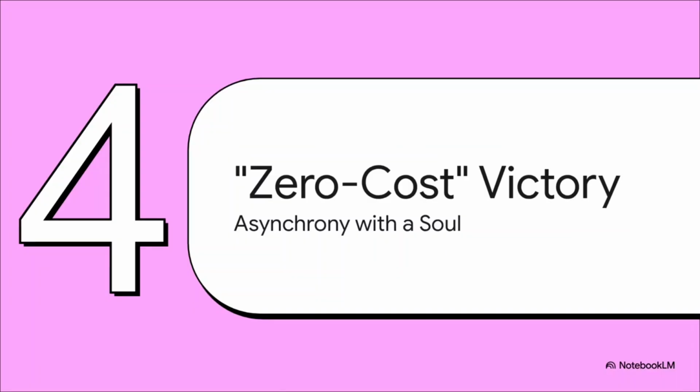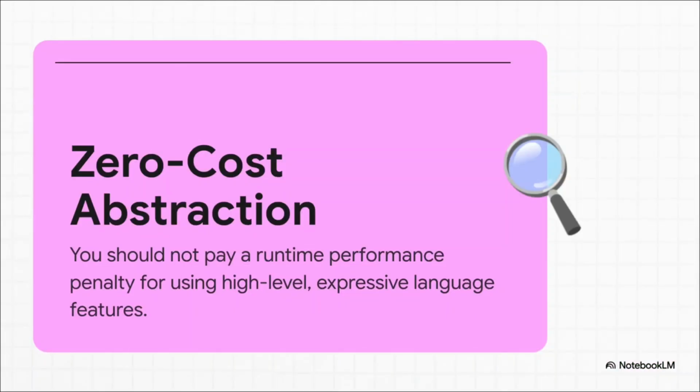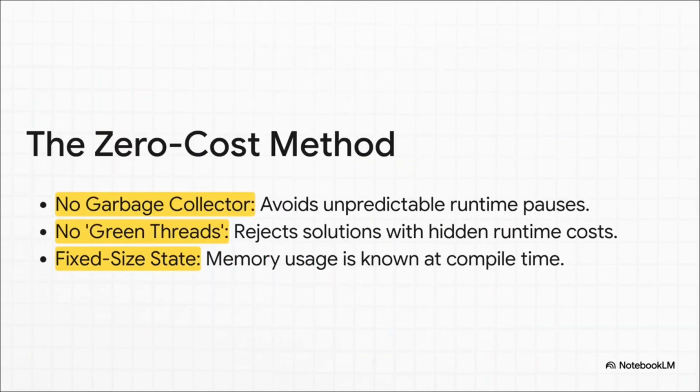And this incredibly elegant solution isn't just a nice convenience. It is the ultimate expression of Rust's most important design philosophy. It is a true zero-cost victory. The principle of zero-cost abstraction is this core promise in Rust that you shouldn't have to choose between writing code that's easy to read and writing code that's fast. They should be one and the same. The elegant, high-level features you use shouldn't add any performance overhead compared to if you had painstakingly written the low-level version by hand. So, how does async/await actually achieve this zero-cost goal?